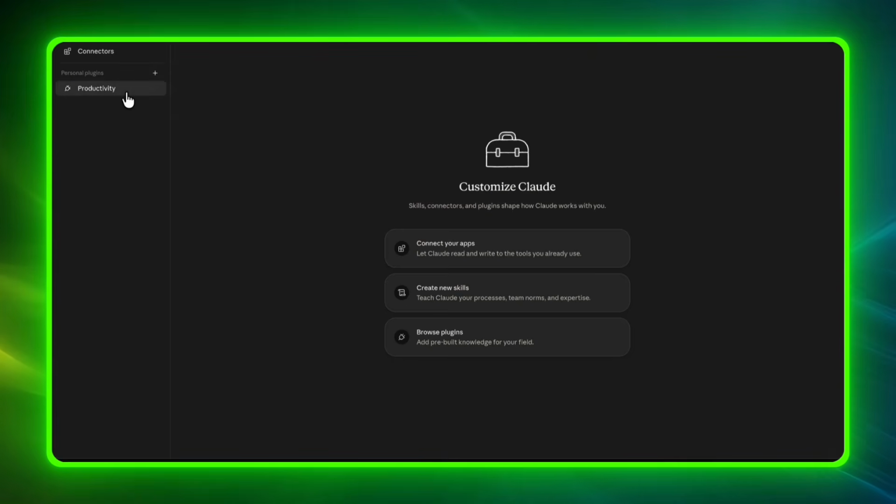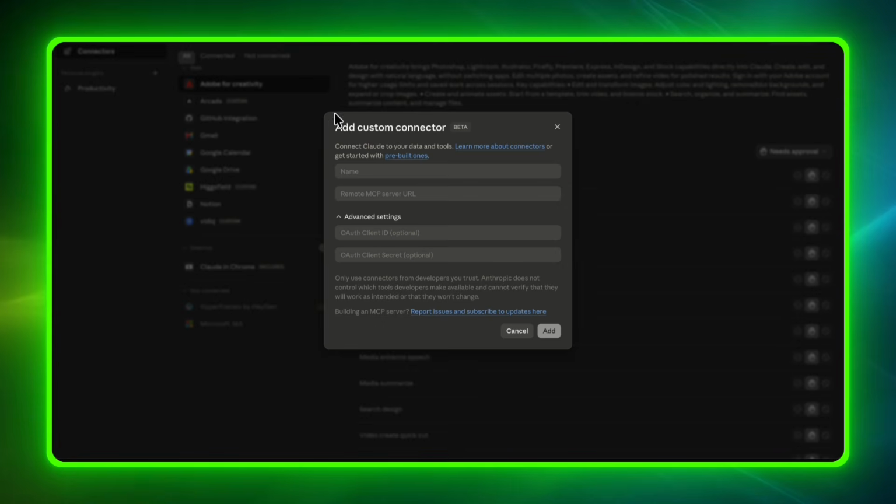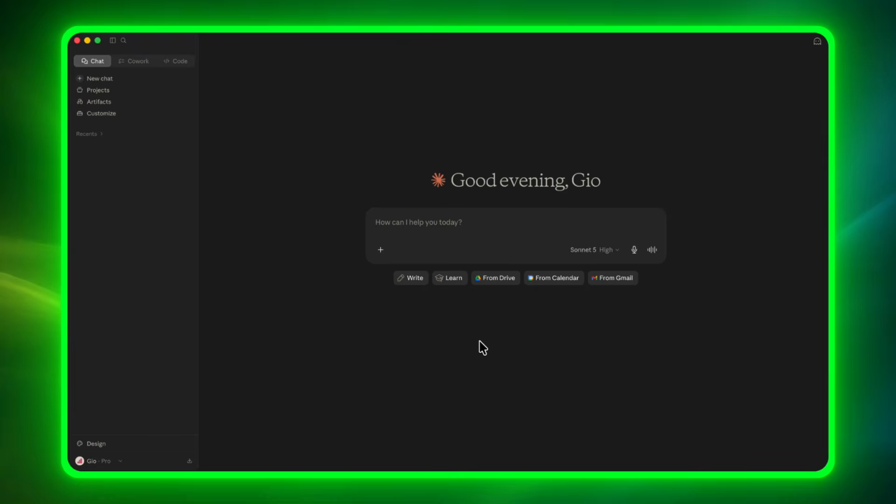Inside Claude, we go to Customize, then Connectors. From there, we click the plus button, choose Add Custom Connector, and give the connector a clear name. I'll just call it Higsfield. After that, we paste the MCP URL from Higsfield into the connector field and click Add. Claude then asks us to connect and authorize the Higsfield account. Once that authorization is complete, Higsfield becomes available directly inside Claude. From that point on, Fable 5 can use Higsfield during the workflow instead of me manually generating every character, enemy, background, tile, and UI asset from the web interface.